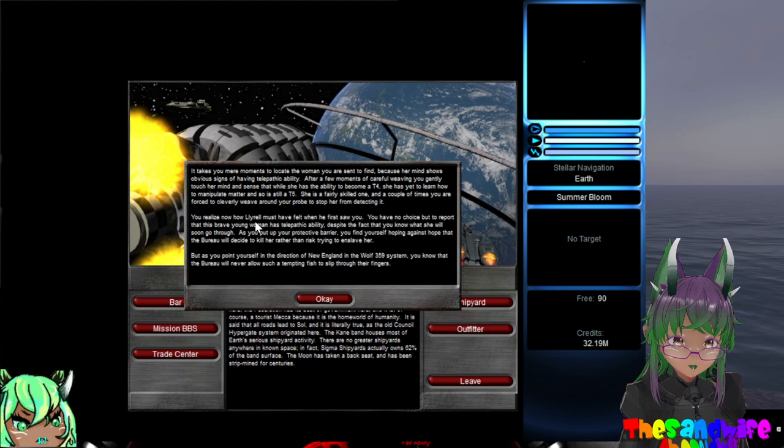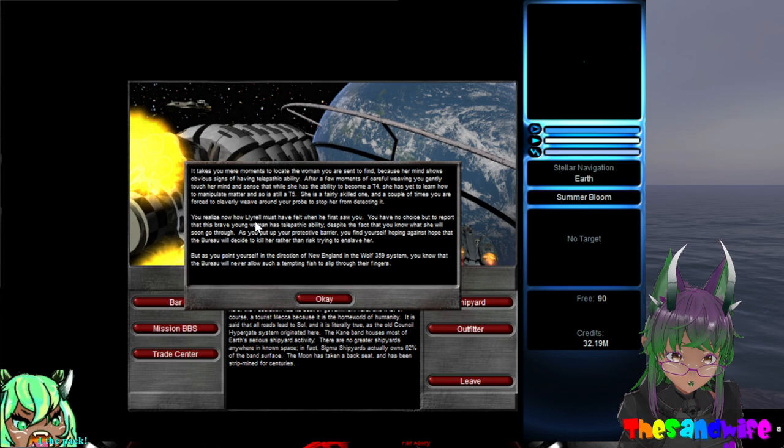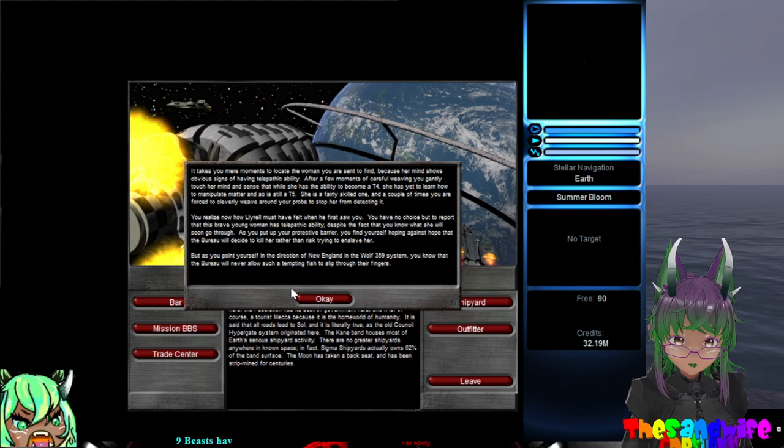You have no choice but to report that this young brave woman has telepathic ability, despite the fact that you know what she will soon go through. As you put up your protective barrier, you find yourself hoping that the Bureau will decide to kill her rather than risk trying to enslave her. But as you point yourself in the direction of New England, Wolf 359, you know that the Bureau will never allow such a tempting fish to slip through their fingers.